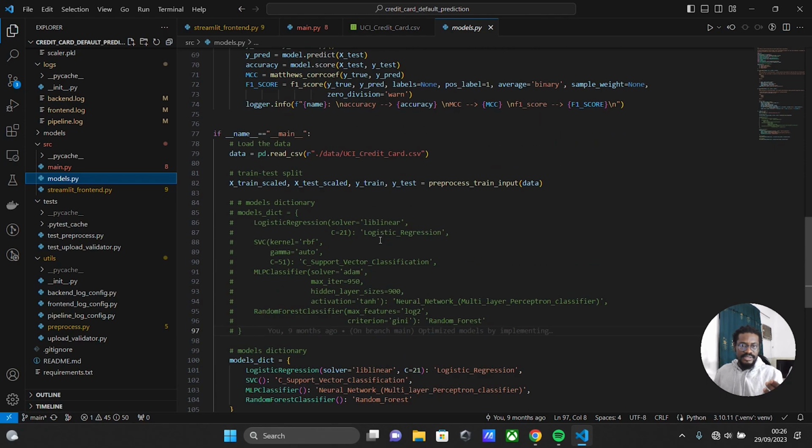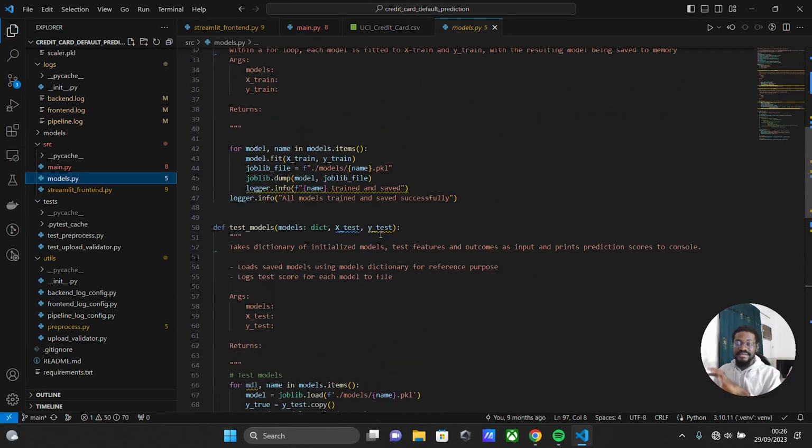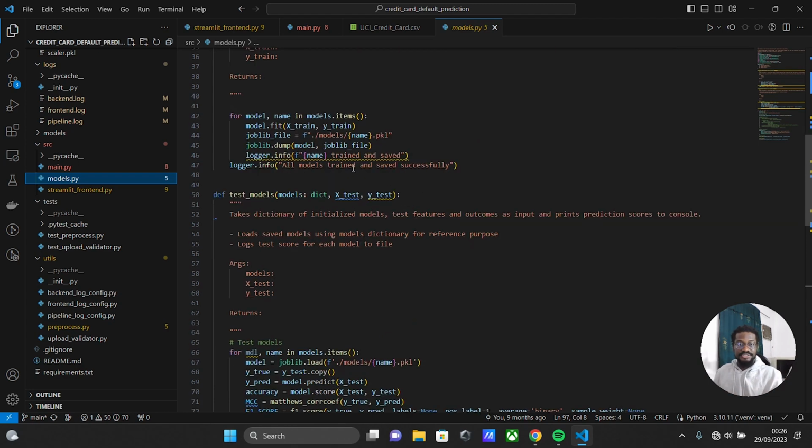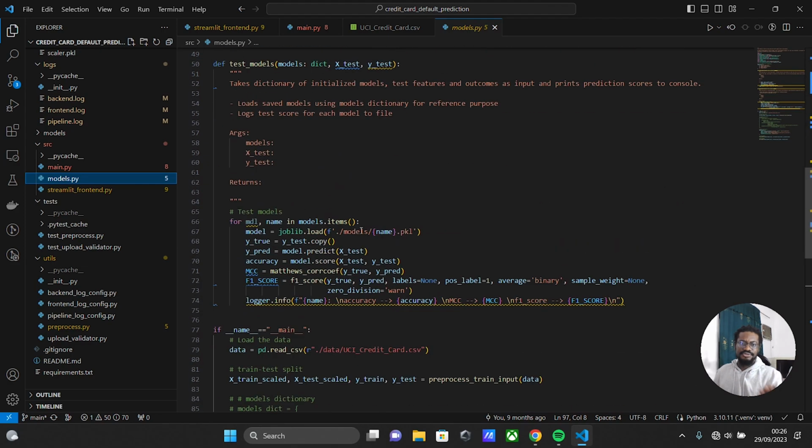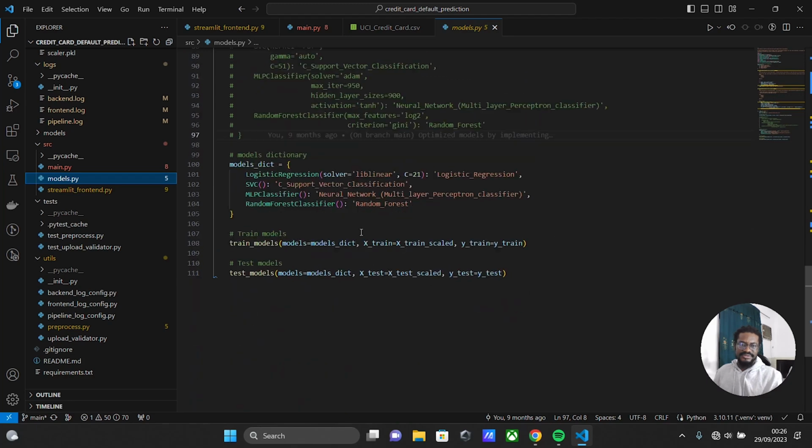So now that we looked at preprocess, let's look at models.py. This is where we define that entire experimental aspect and now solidify it into what it's actually supposed to do. So we train each model, all four of them, and save each one, and then we test them afterwards. So that's basically what this is doing here.